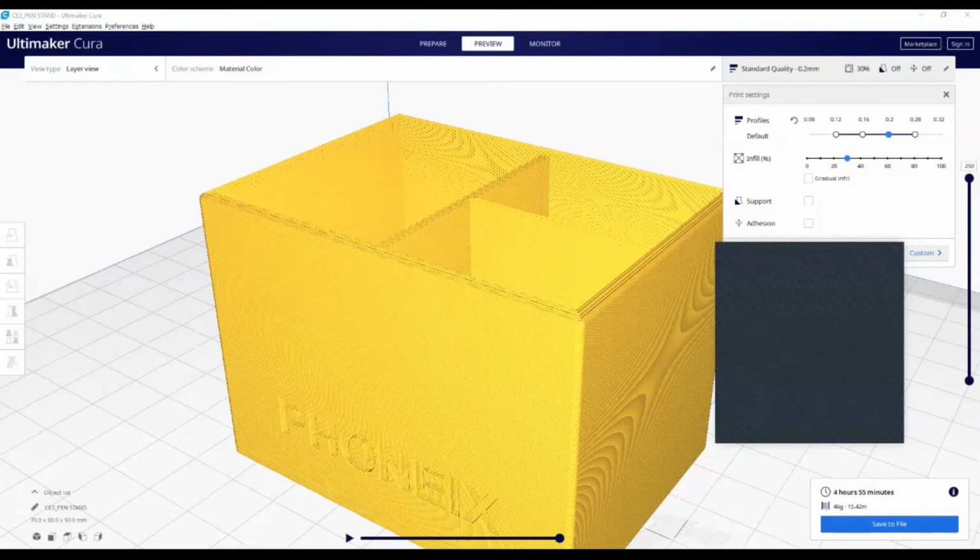Otherwise, it will print, but the finished product would not be that good. So build plate adhesion is a must. The first layer should be properly stuck to the build plate.